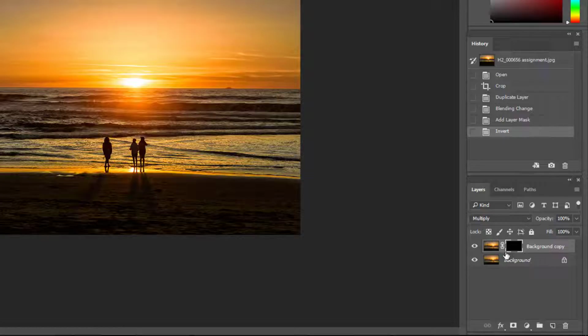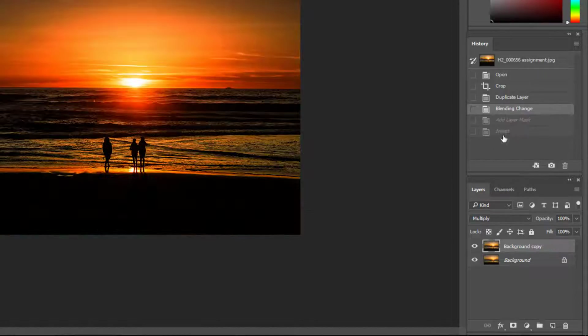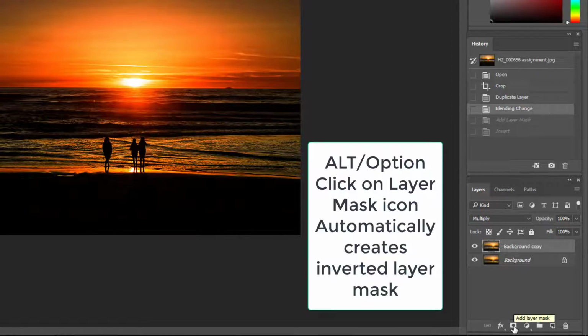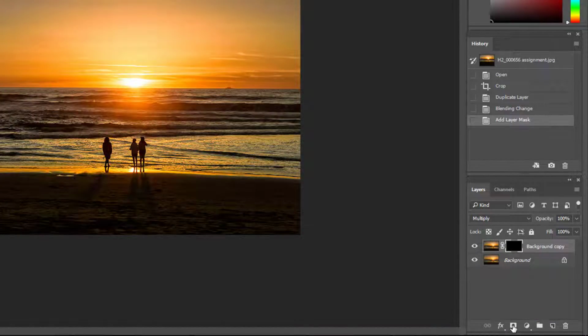I need to use white to paint through it, but I only have to paint in the sky area. I don't have to do the bigger portion. There is another way to do it. So let me go back before I added the layer mask. If I hold down the Alt or the Option key when I click on the layer mask, it automatically comes up as an inverted mask, as a black mask.